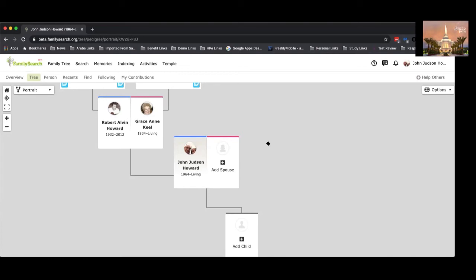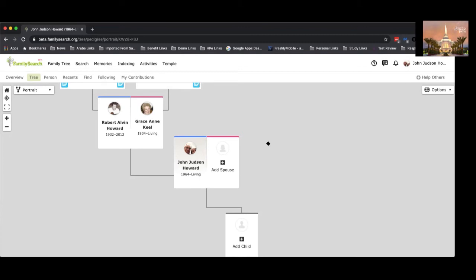And like everything we do in family history, all we can do is the very best that we can do, because for some of our ancestors we just don't have that much information. But in my case, let's look at this for a minute. If I'm trying to understand that there needs to be a record that represents John Judson Howard, me, it needs to be in the public tree after my passing and correctly connected to everyone else.